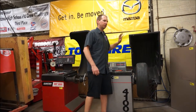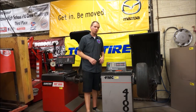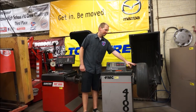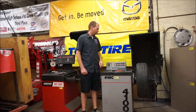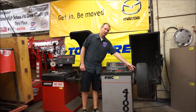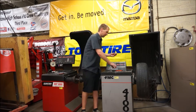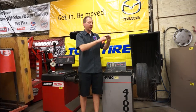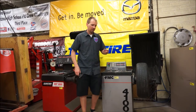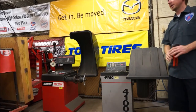After the machine stops and the tire comes to a complete stop, we have two squares reading out the amount of weight we need to add to the wheel and where the light spot is where we add the weight. These numbers will move as you spin the tire, and when it gets to zero that indicates the light spot in the tire and wheel assembly is perfectly straight up and down. We pick out the correct amount of weight and make sure it's the correct type — a steel wheel needs a weight with a round back, and an aluminum wheel needs a weight with a flat back. The aluminum weights are usually painted to look like aluminum. I always like to be on the opposite side of the wheel from where I'm hammering — hammer it on and spin it one more time.